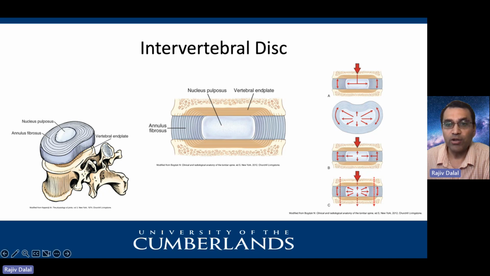So these smaller red arrows give you a representation of how that force is potentially distributed through both the nucleus pulposus and the annulus fibrosus. Now, in a normal, healthy individual, this is occurring quite regularly. It's occurring right now as you're listening to this within your own spine and your own disc. And it's usually not an issue. It's not a problem because the disc is able to handle that type of force.